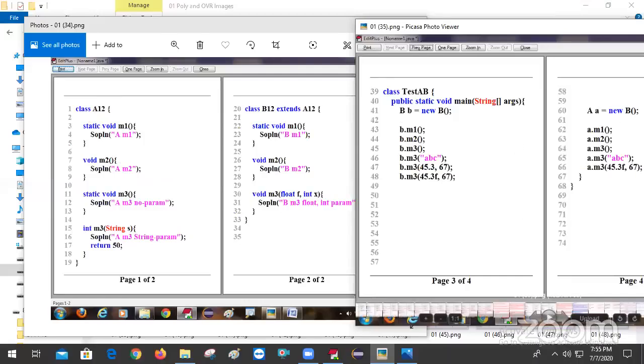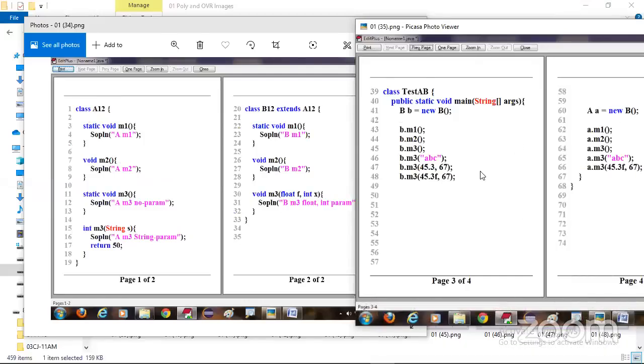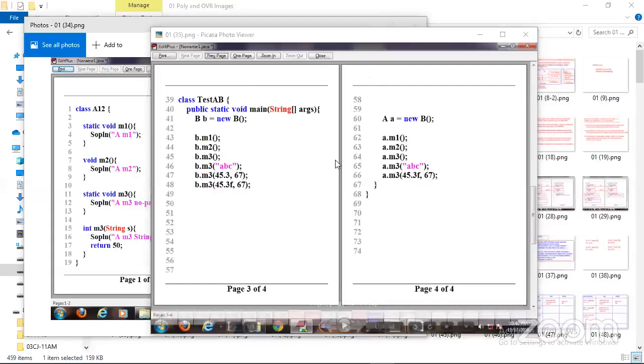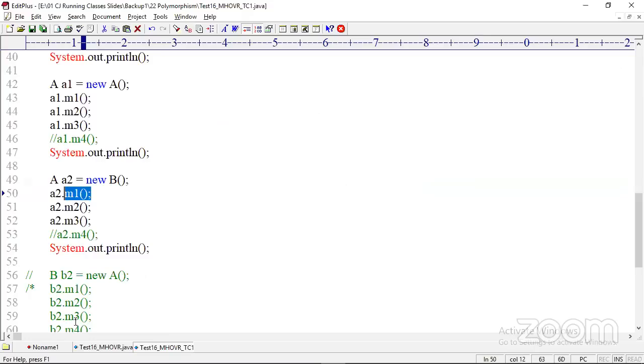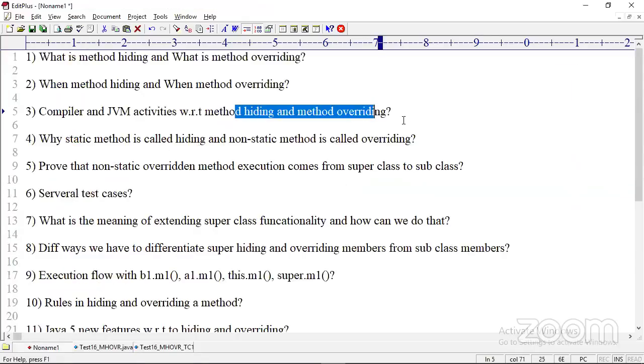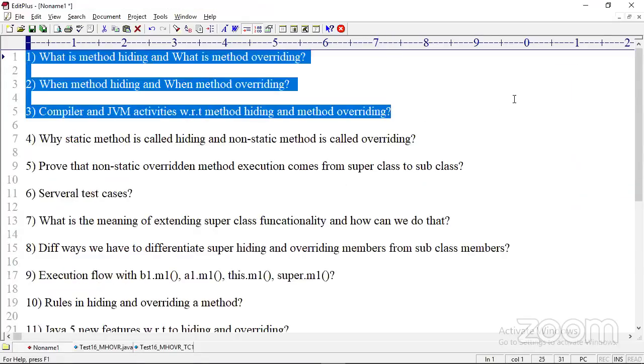So I hope you got clarity on this point, right? Shall I move to the next slide? What questions have I dictated today? How many questions did we complete? Just 3 questions completed. A 1.5 hour class, just 3 points completed.